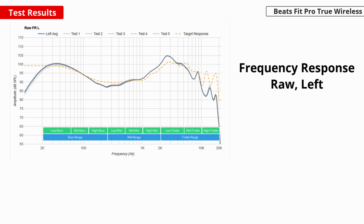For our test, we turned the Adaptive EQ on and used small-sized silicone ear tips in our dummy head to ensure the best fit. Our raw frequency response graph measures how accurately the headphones reproduce each frequency in terms of amplitude. To measure frequency response, we used 5 different measurements to account for different fits and positions across users. For in-ear earbuds like the Beats Fit Pro, these measurements are only done on our dummy head. Their design also means that there isn't much deviation in frequency response either, so long as you get a good fit.